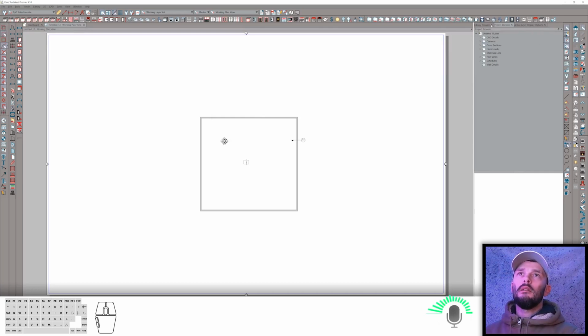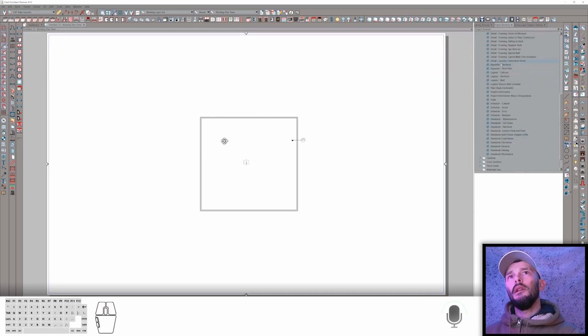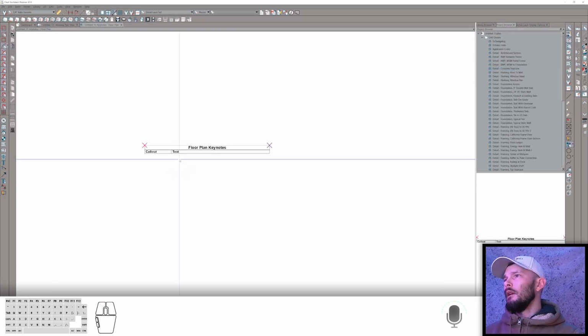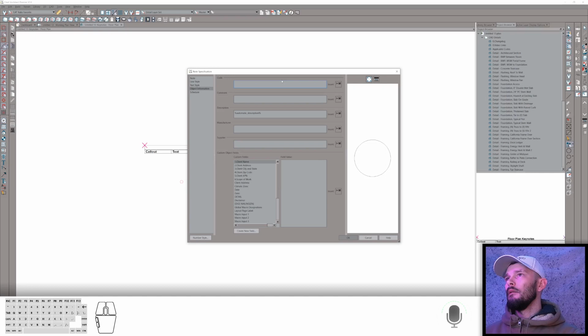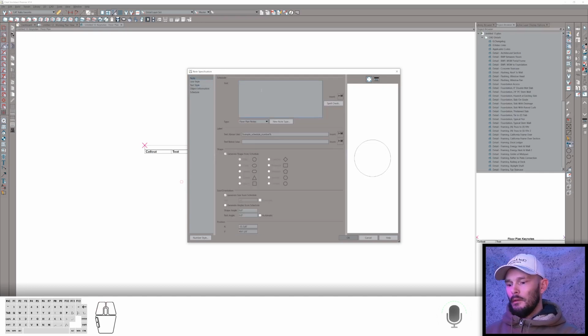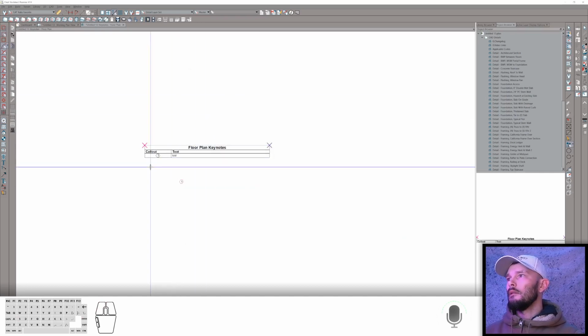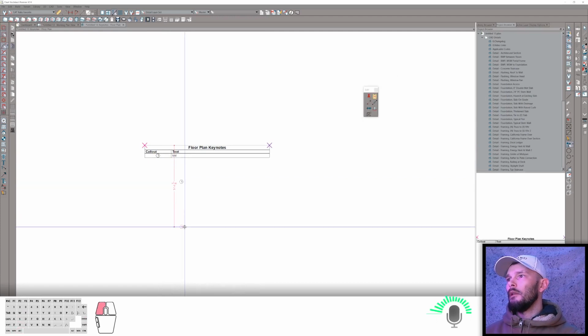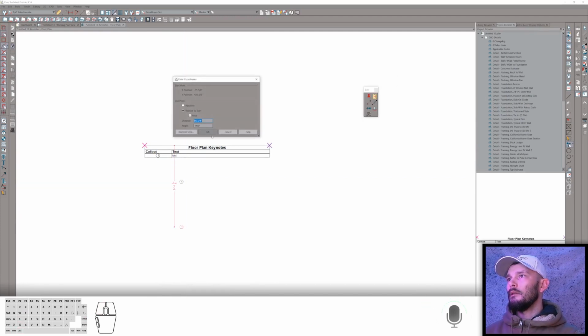So my keynote schedule lives in my project browser under notes. And we're going to drop a note in here. Test. And let's drop a note in here. We've got a lot of text.